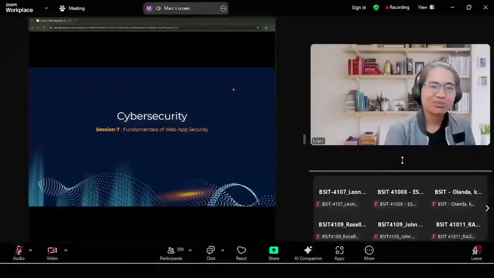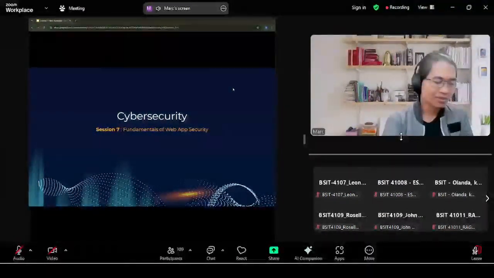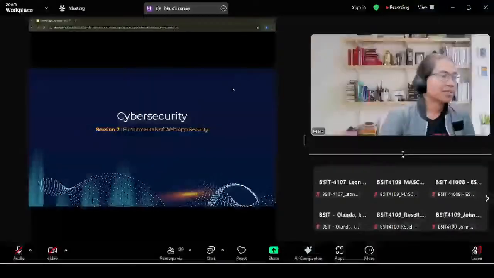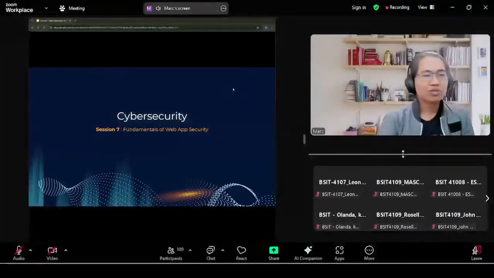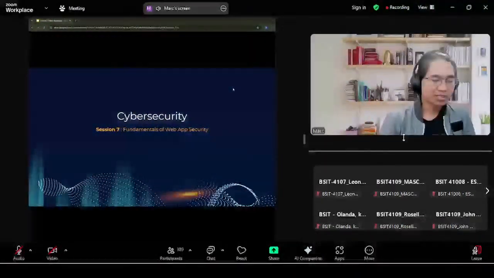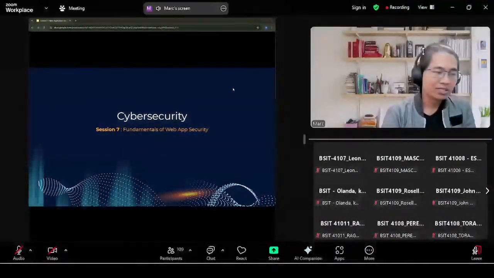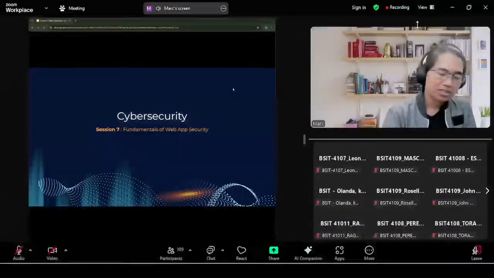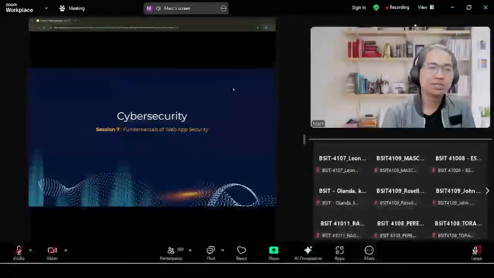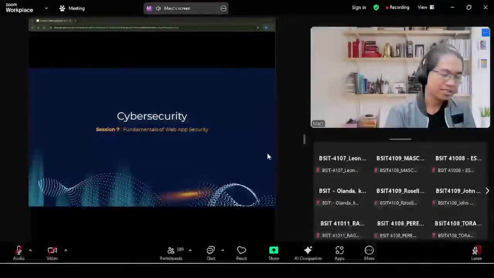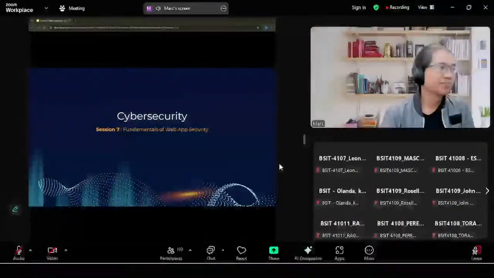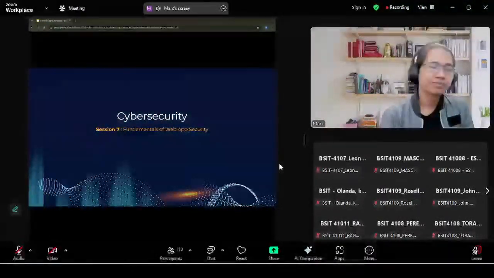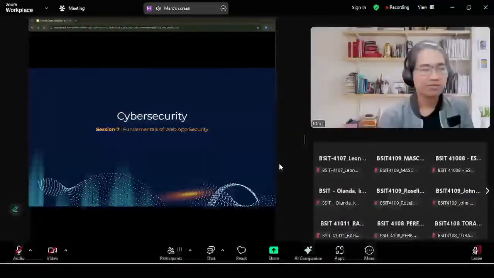This would be the first part of two for this lecture. This one will be focusing on web app security, or web application security. Those applications available online, may it be your e-commerce or a social media platform, as long as it's being accessed online, we would consider those as web applications. Internet of Things is a subset of that one.